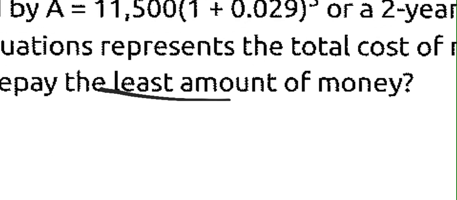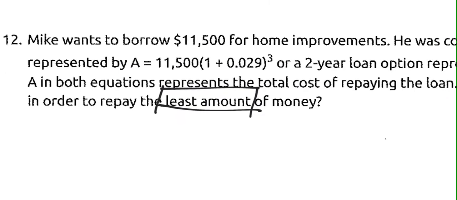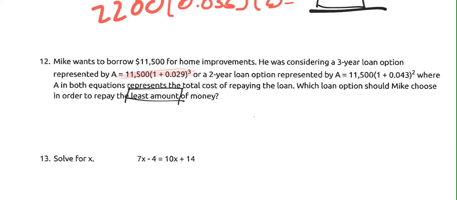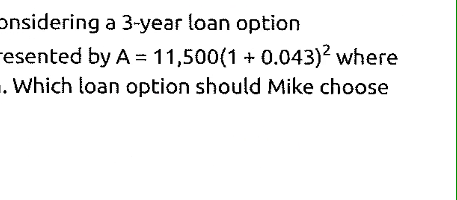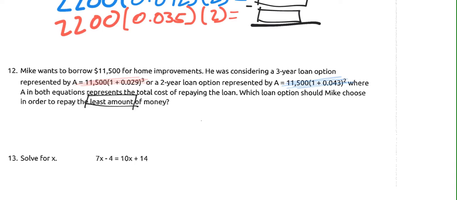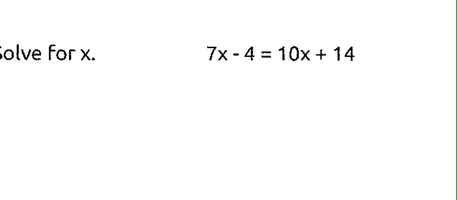Pretty much throw these two formulas that they hand you into the calculator and figure out which one is smaller. In case you didn't see them or aren't actually listening to this video, there's one equation for you, there's the other equation for you. There's nothing to figure out other than throw it in the calculator and figure out which one is going to charge you the least. It's either going to be option A or option B. Oh, but it's not actually option A, option B. It's 3-year loan and 2-year loan. So plug those in and figure that out for yourself.